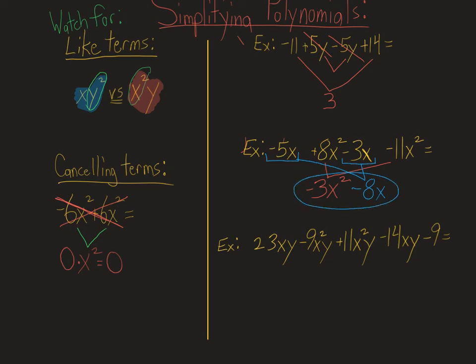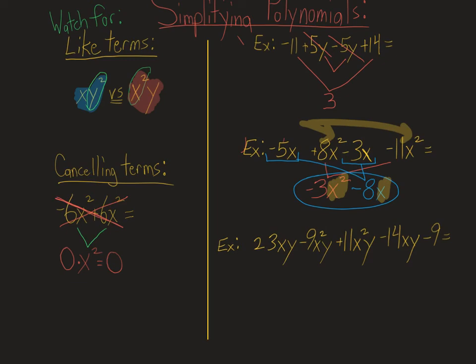When I'm solving, the habit I built, and I would recommend you guys do the same thing, is start by looking for the highest exponent. And so I'm going to start solving the problem with that term. And then I'll go to the next highest exponent, and I'll organize it as I go. It automatically is in standard form when I finish, because the x squareds are in front of the x's. If you happen to solve it in another order, just rewrite it when you're done. So it does say negative 3x squared minus 8x.